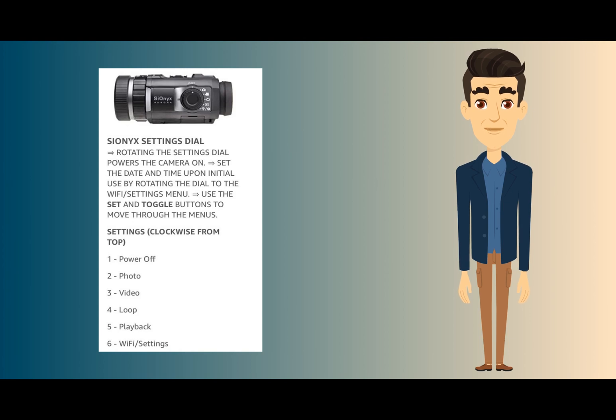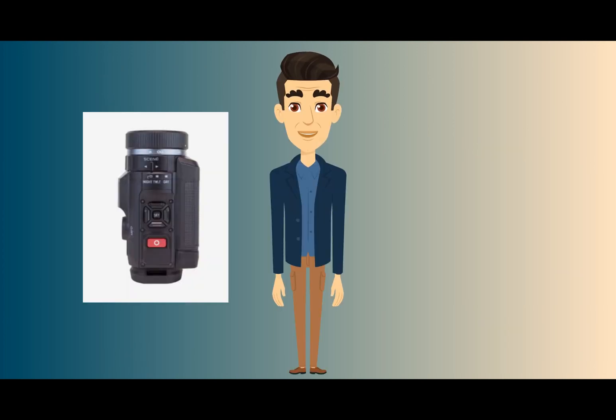The quick start guide notes that in addition to true night vision, both cameras are also daytime action cameras. Features include still image or video, built-in Wi-Fi, compass and GPS (Aurora only), and a rechargeable battery — two of which come with this model. All cameras are IP67 rated. Before first use, fully charge the battery using the included micro USB cord. The camera requires a micro SD card for image capture — get a fast Class 10 or UHS-1, 32 gig max, which is the one included.